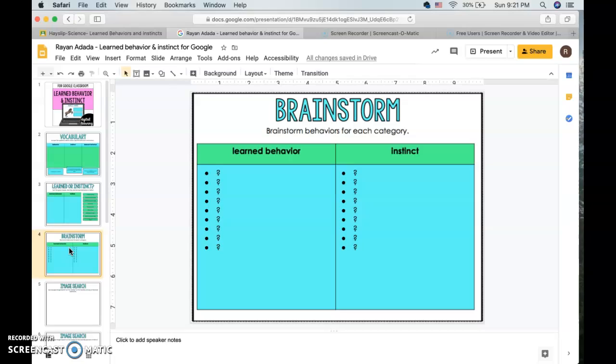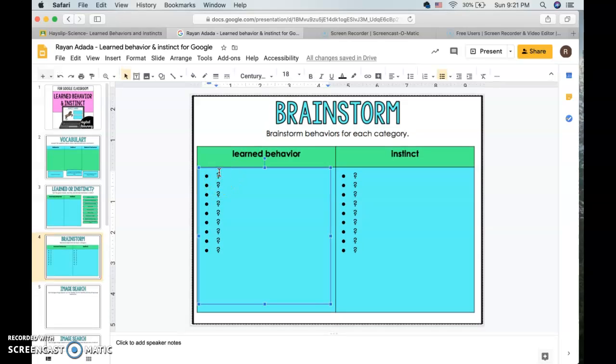Here, a lot of people are having trouble with typing in their answers. When you see these little squiggly marks, these are question marks, guys. If I click next to them and then I backspace, then I'm able to type in my answer. So for example, if I want to brainstorm some behaviors for each category, for a learned behavior, I can backspace the question mark, and a learned behavior is me speaking.